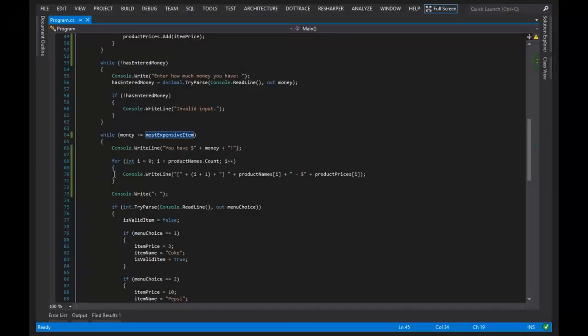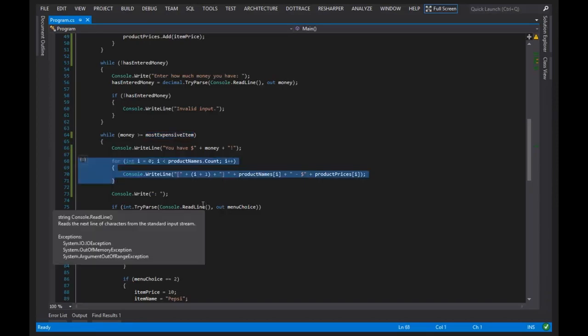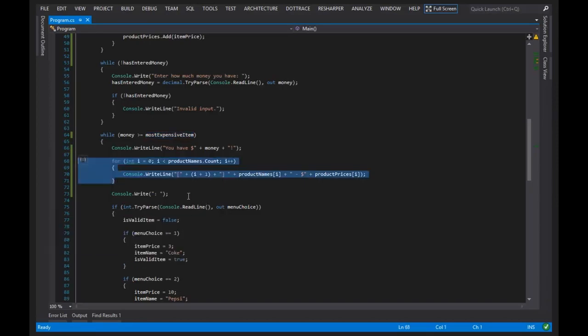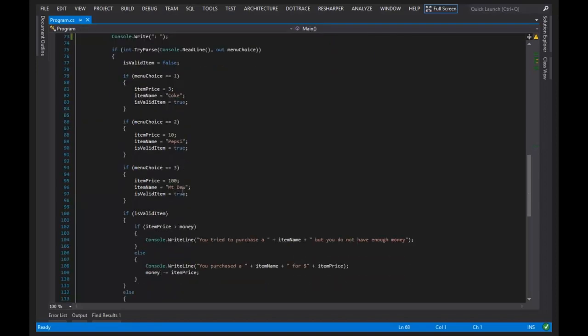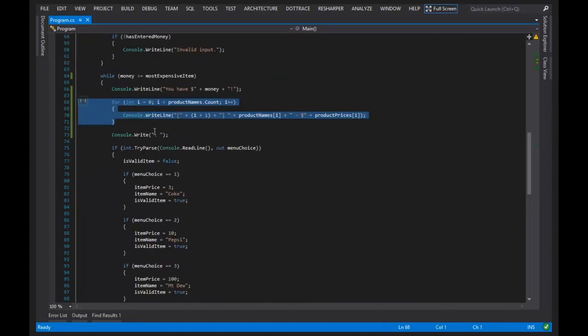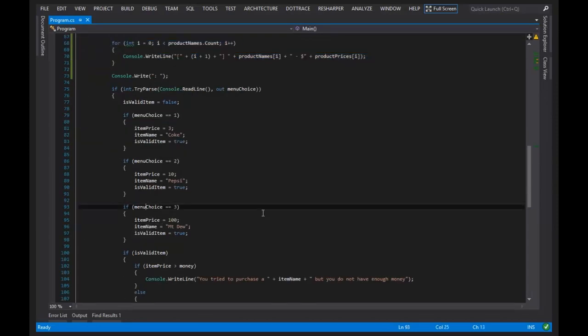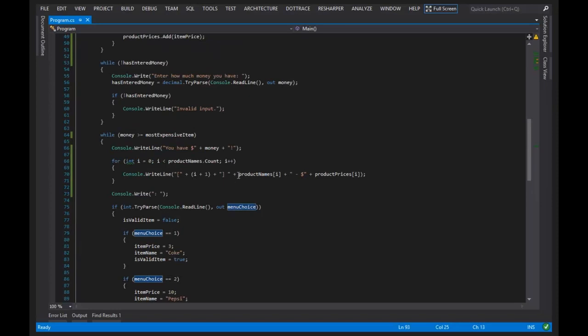Okay, so next up we have our user interface right here, and that's great. But we have one more problem, and that is when we access our inventory to see what item the user has chosen, we do so right now in a hard-coded fashion. So we need to break out our menu choice variable, or use it in such a way that we can actually access our items dynamically out of our collections.